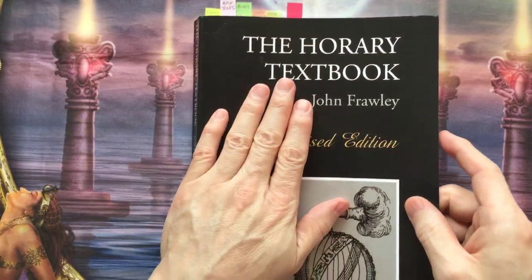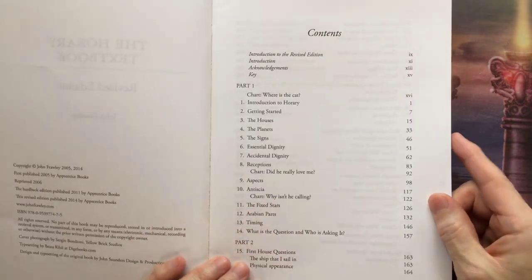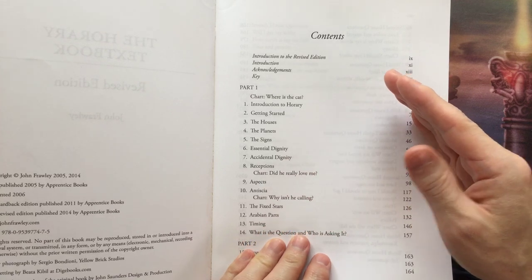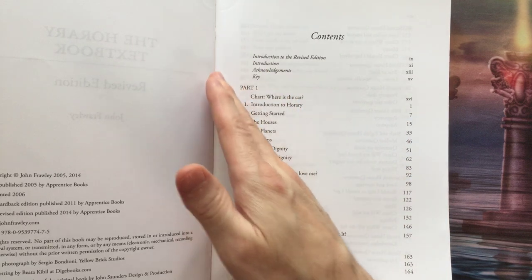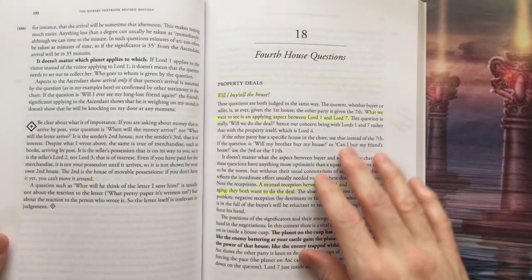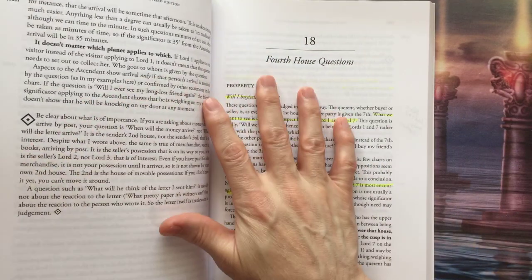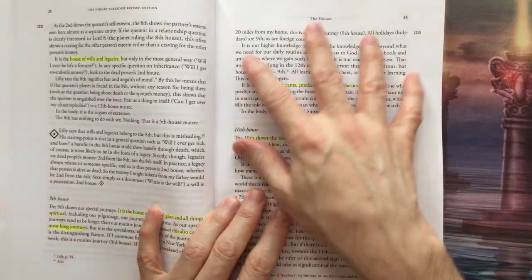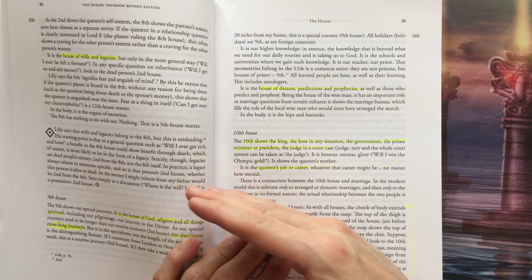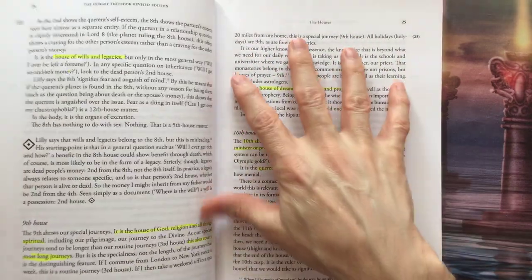The third part of any book of this type needs examples, and he doesn't have that many — that's my only knock against the book. I wish there were more examples. He did publish another book with several other people that has, I think, 100 or so examples. But if you really want examples, you probably want to lean towards Kent's book, which has 124 examples. This one has quite a bit of theoretical examples, but not many where you have a chart and then a step-by-step explanation of how you came to your conclusion. You can get his other book on Kindle for about $10, and it's also on Kindle Unlimited, so you could get a free trial and read all of the examples.